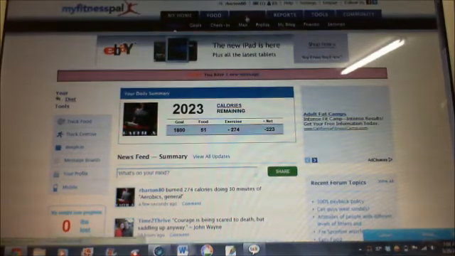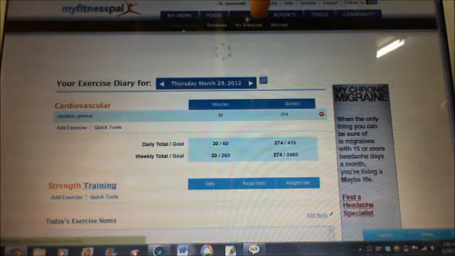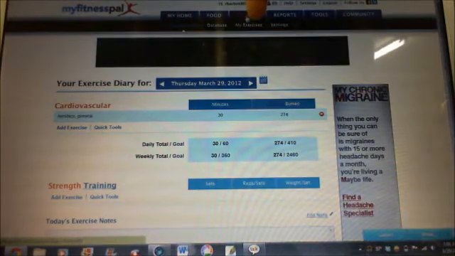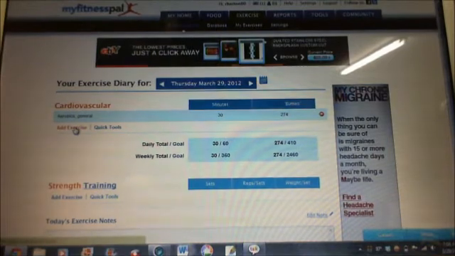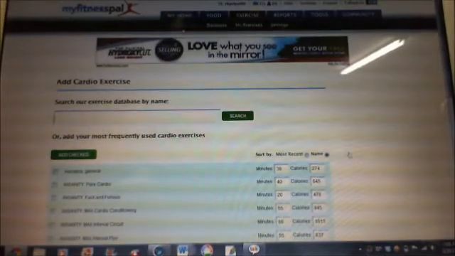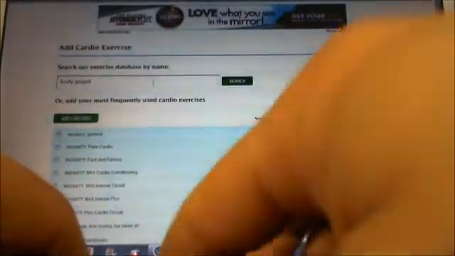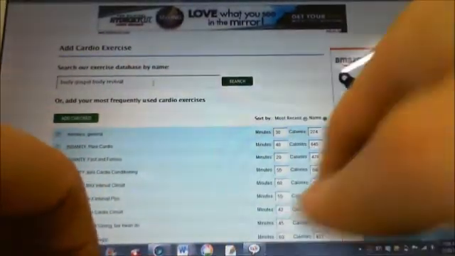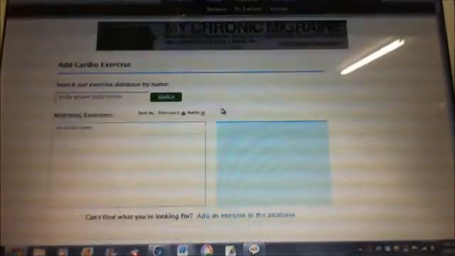Now, I'm going to go back to exercise just to go through things. There is a database you can surf through. You can enter in your own exercises, which you'd be doing if you record your own. Let me show you how to do that. Add exercise. Let's say I'm going to do a body gospel routine today, and it's not in their database, but I'm going to try it. All right, so I'm going to do body gospel, body revival. All right, no matches found.